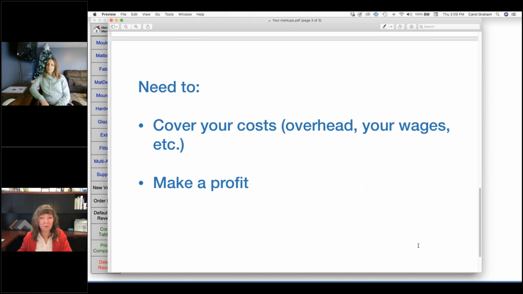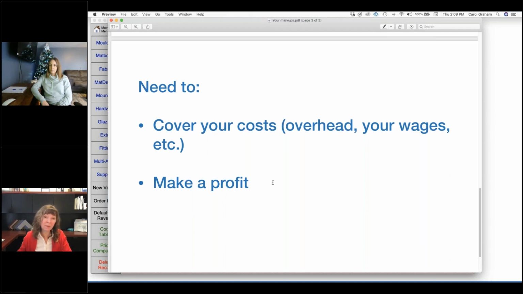Okay, you need to also cover your costs and check, what is your overhead, your wages, your utilities that you're paying for, your rent. All of those things need to be factored in. We have another webinar where we talked about how you could use the extras to actually put something in there to cover the building utilities and everything. So that's an option available to you.